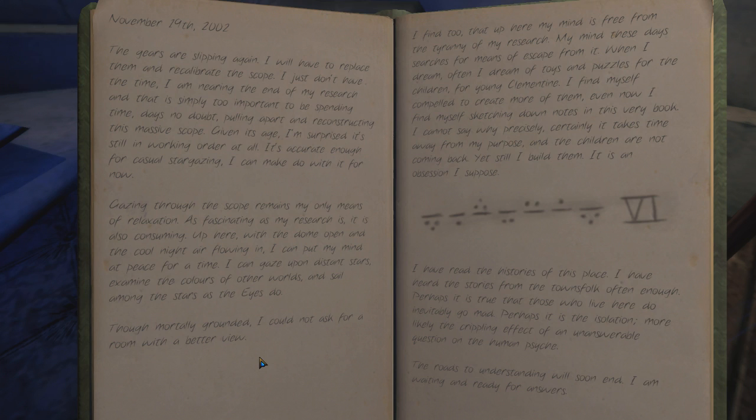Though mortally grounded, I could not ask for a room with a better view. I find, too, that up here my mind is free from the tyranny of my research. My mind these days searches for means of escape from it. When I dream, I often dream of toys and puzzles for the children. For young Clementine, I find myself compelled to create more of them, even now I find myself sketching down notes in this very book. I cannot say why precisely.